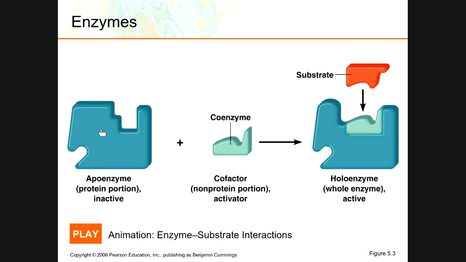So here we see the apoenzyme, the protein portion. When it gets its coenzyme or cofactor, it becomes complete, it becomes whole, right, the holoenzyme. Now the substrate can bind to the active site. And the old example that was always used was the lock and key example, where only one key fits into a particular lock. And if you knew anything about locks, you knew that wasn't entirely accurate, but the whole point is that only one type of substrate can fit into that active site.